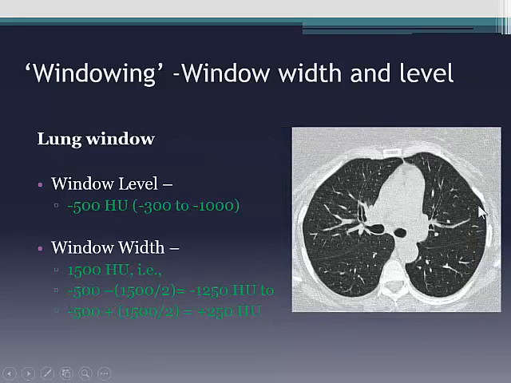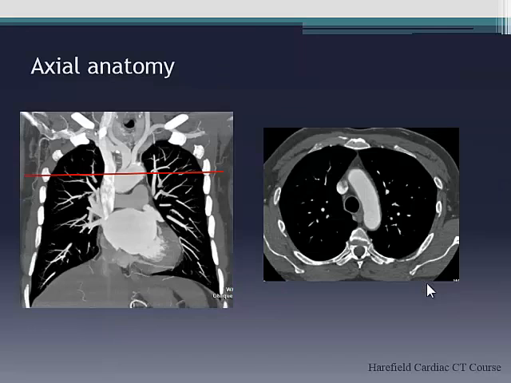Okay, so again, looking at the lungs, remember CT data has a spread of grayscale that's much, much more than you can see visually. So the idea is you change the grayscale based on the structures that you're looking for. And obviously you'll adjust things for the window width and window level, for example, to look at the lungs. Okay, so let's move on to the anatomy.